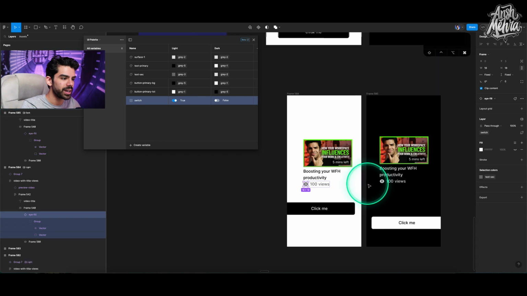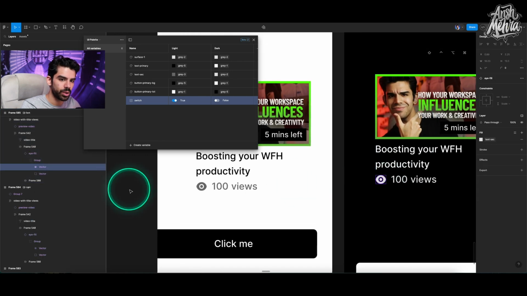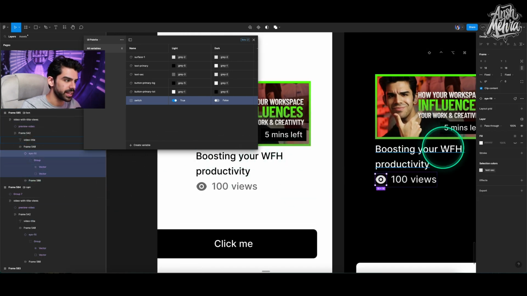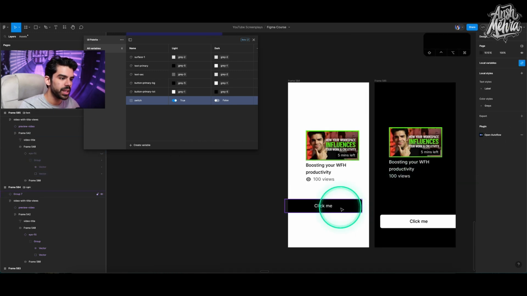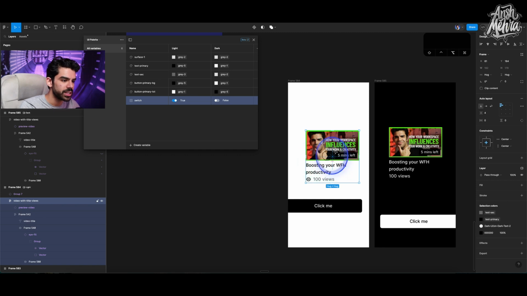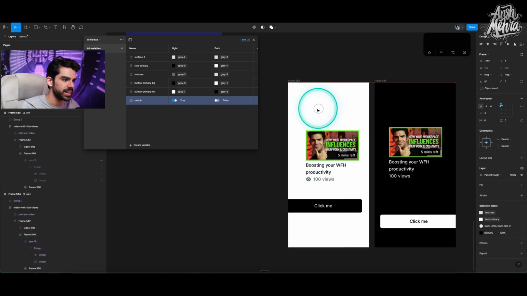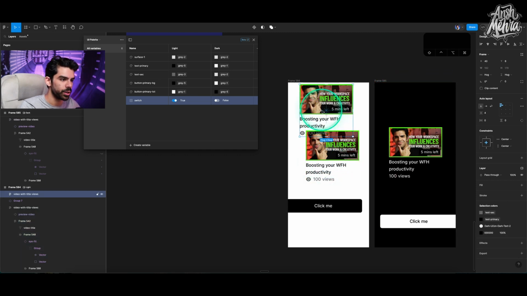Now, the interesting part here is that I can of course go here also, take this entire thing and right click and make it switch. So of course it would go away, but you can also sort of make this automatic. So if I were to take this thing right here, the visibility would go on and off.